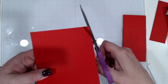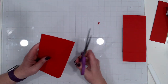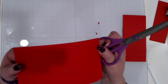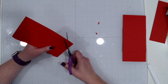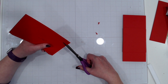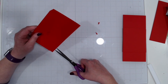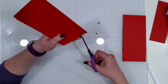Like so. Actually, I didn't even get all the way to the line, so we're going to fix that. Okay. On this bottom, you've got the score lines intersecting. You're going to cut across on the inside set. And again, on the outside set, you're going to miter ever so slightly just to that outside line right there.